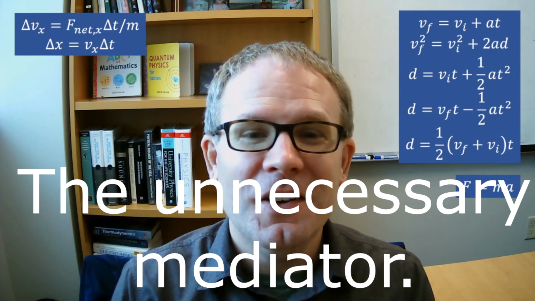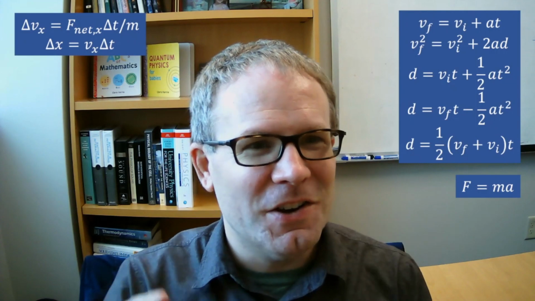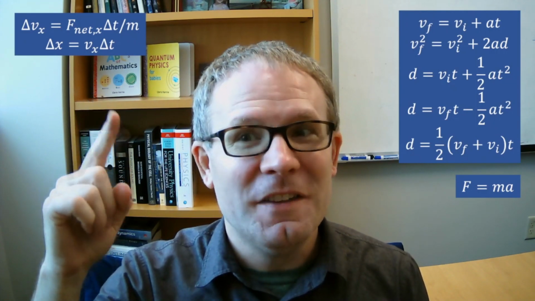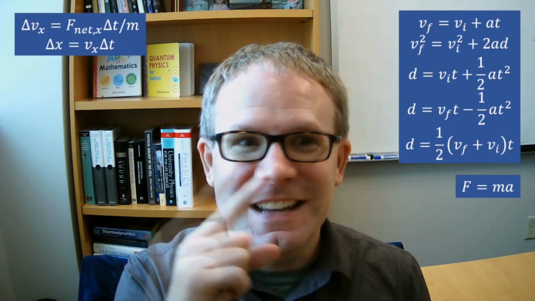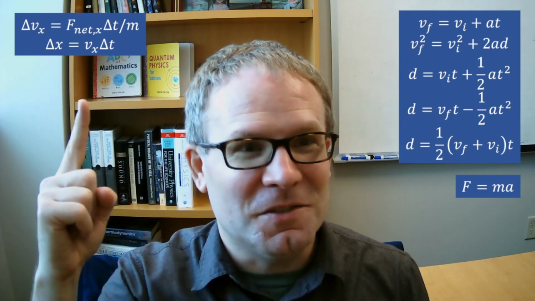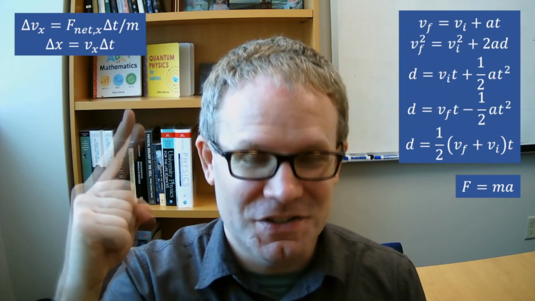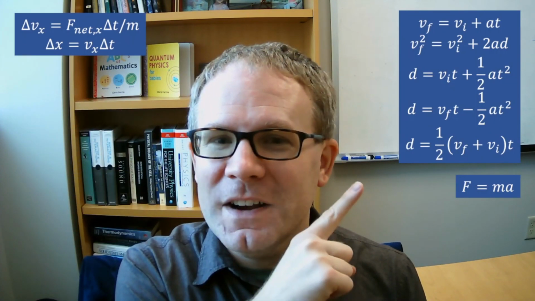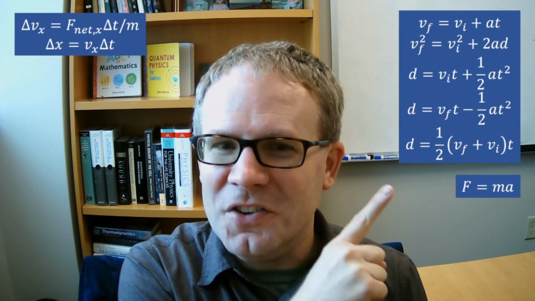Third reason, you might have noticed that these equations over here have an extra variable compared to the ones over here, right? They've both got a distance. Here it's traditionally called d. Here it's called explicitly delta x to remind you that these things can be vectors, that they can go in multiple dimensions. But over here, you have this extra thing called a, the acceleration.